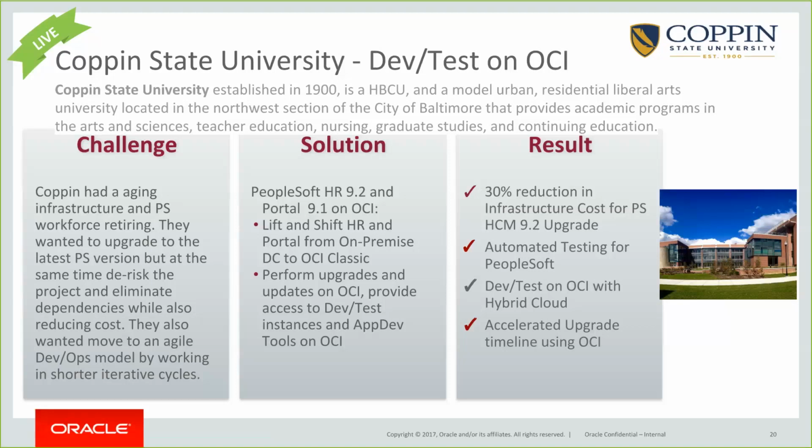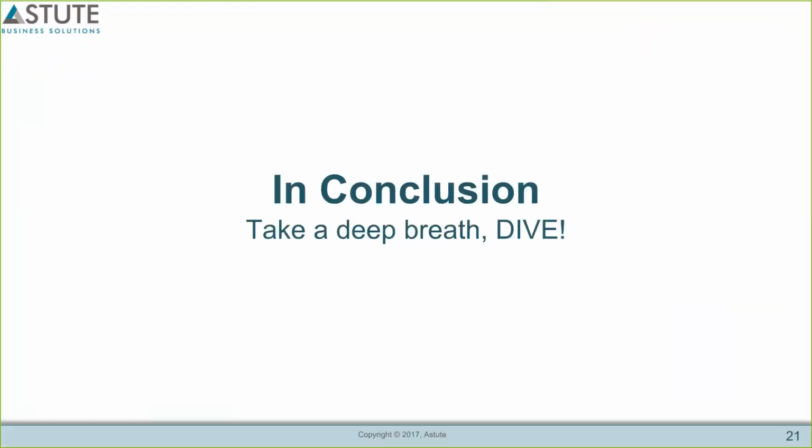Just like an on-prem project, things could go wrong. Things could go wrong with planning. Things could go wrong with software. Things could go wrong with the way you execute the project. Resources may not be available. So those challenges are still there, and you have to plan and mitigate those risks. But taking advantage of the automation capability that you get out of cloud helps you alleviate or offset some of those things. So now how do we conclude this before we open it up for a full Q&A?